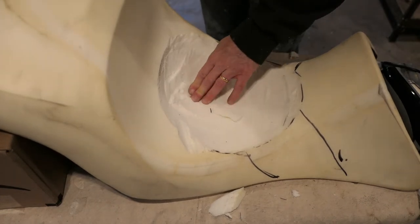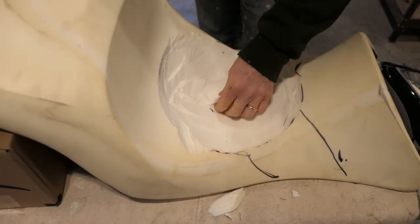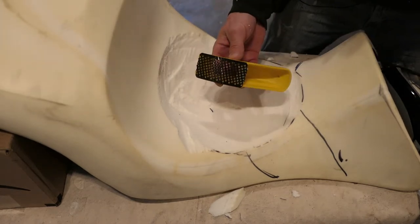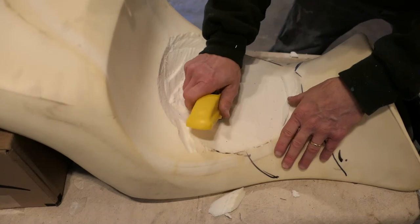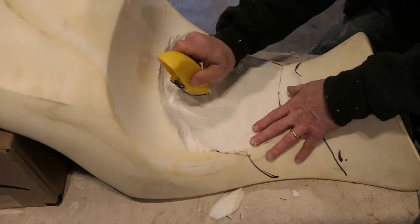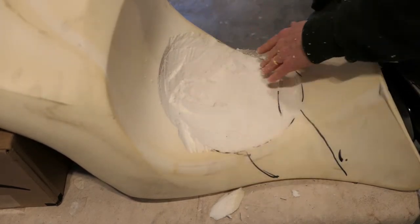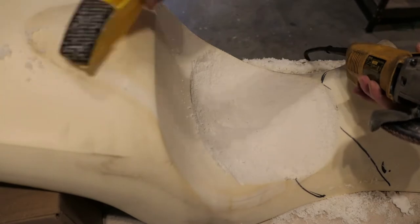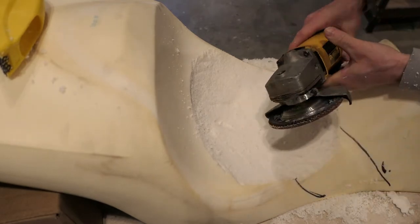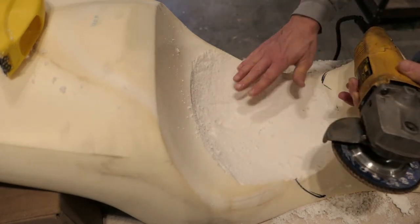I've done some rough cuts with the knife and I'm just seeing how much deeper I can go before I hit the pan. I can go a little bit deeper here, but rather than risk it I'm going to use my rasp — this will just take some of the rough stuff off. It works pretty quickly and I'm just going to smooth out this area and get it as uniform as I can. With the rasp I've got most of this stuff out. Now I'm just going to smooth it out a little bit more with the grinder — very light touch with this, you have to keep it off the foam.